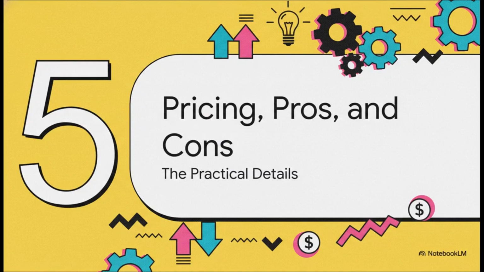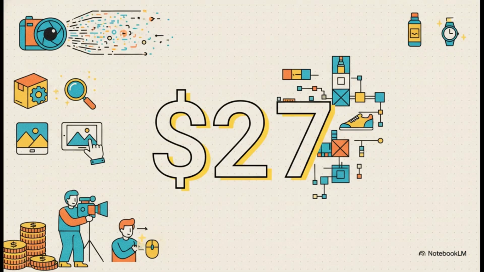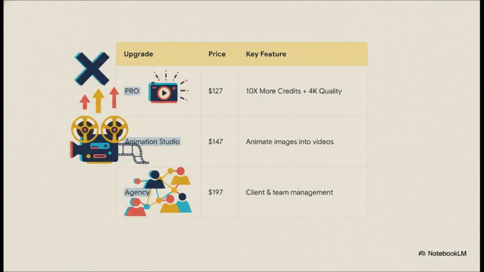All right, let's get down to brass tacks. No tool is a silver bullet, right? So look at the cost, what's great about it, and just as importantly, what the potential downsides are. The price to get in the door is just $27. When you put that next to the $500 photo shoot we were talking about earlier, it's positioned as a ridiculously accessible starting point. Of course, there are optional upgrades if you want more firepower.